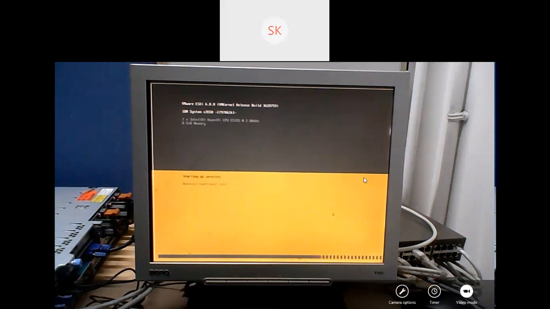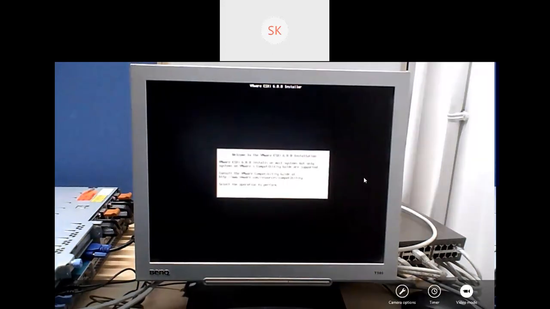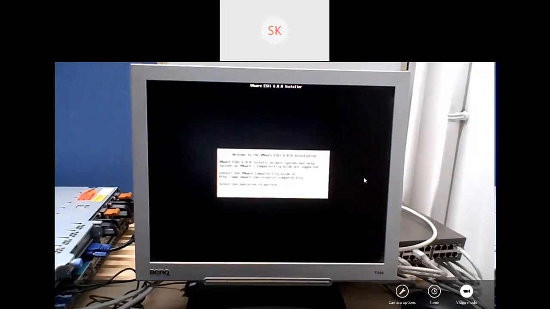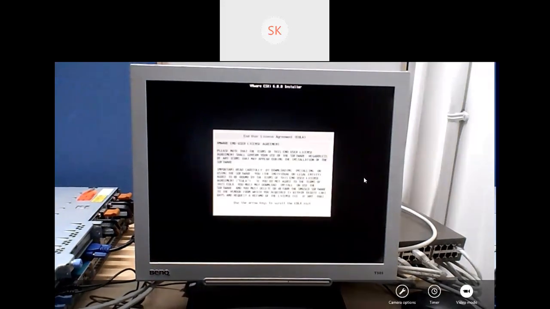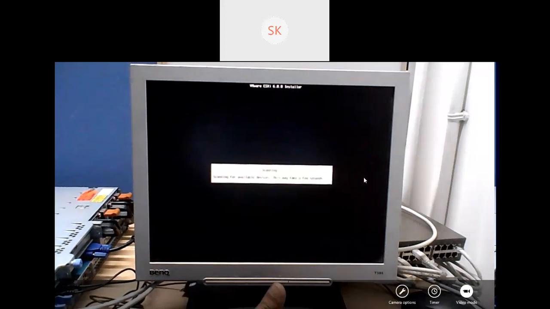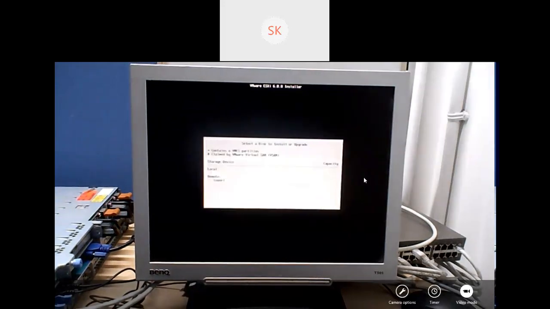We already set up the storage, we already set up the network, everything is ready. The only thing left is to create a virtual machine. How to create a virtual machine? So we'll proceed with the next options. Let's see if it completes fast, then we can proceed and see what display screen comes up.